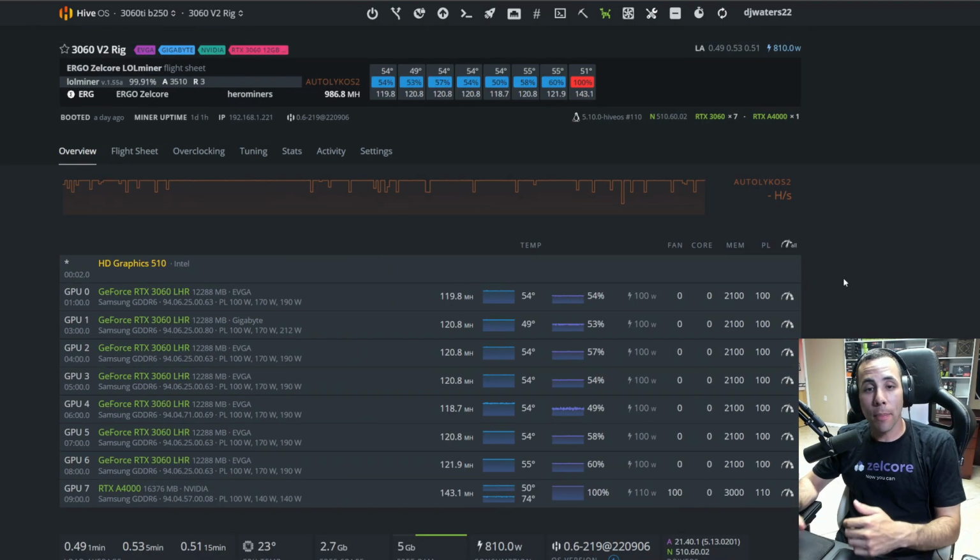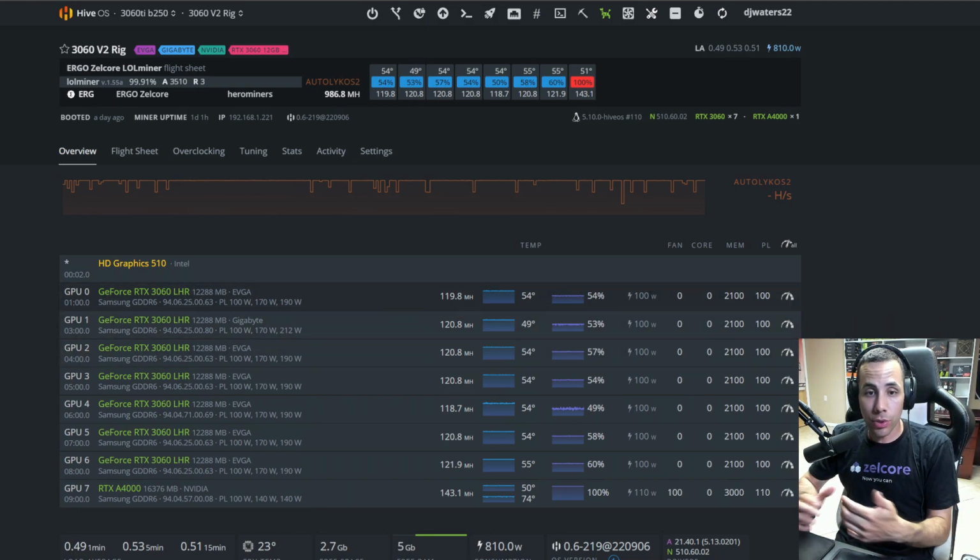All right, now to talk about the NVIDIA cards. I will get to the 20 series cards in a bit, but let's start off with probably what most of you are going to be using. 3060s, these are all LHR. Not that that really matters, but I just wanted to point it out. All of my 3060s are running at just 100 watts. Very solid cards. They're pretty much all getting 121 megahash. To me, that is extremely efficient. You're almost seeing a one-to-one. You're actually getting more megahash than you are watts.